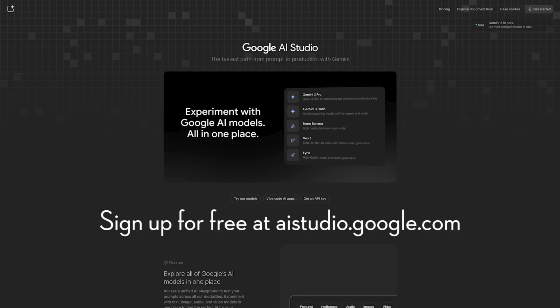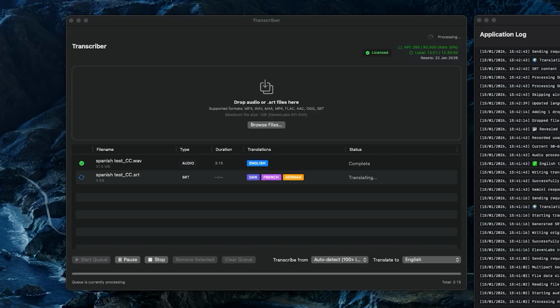The Gemini API only gives you a certain amount of free tokens every day, so if you're trying this a lot and then it stops working, then you might have run out of free tokens. There's a solution to this. Just upgrade to the paid version of Transcriber Translator, and then you can use the paid tiers from 11 Labs, Google Gemini, and Claude. This will give you the option to have unlimited transcription and translation.